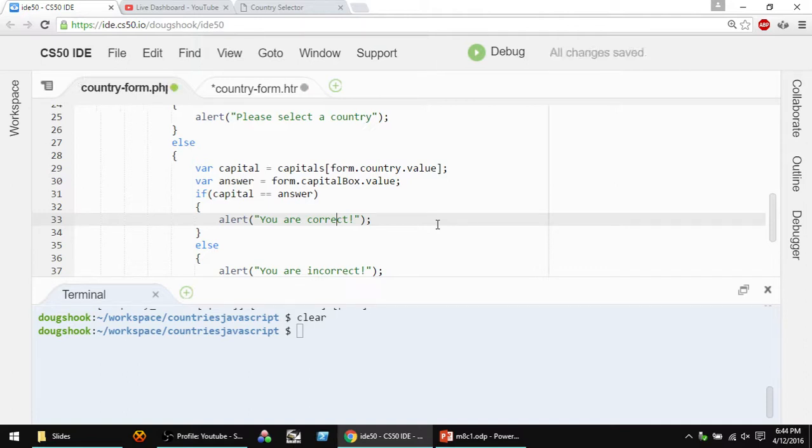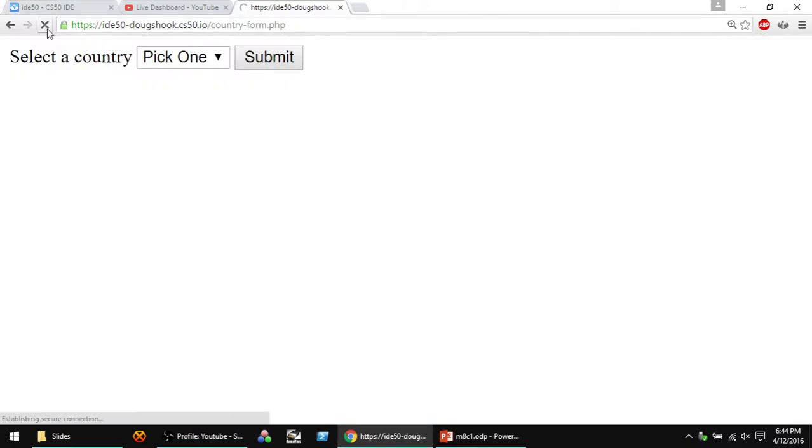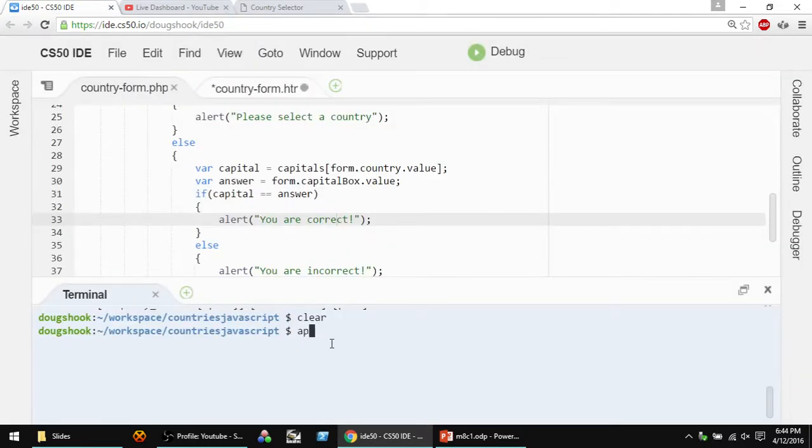Right? So at this point, I would like to test this. Of course, I can't test this because my thing is mad at me right now. Let me see if it's decided to pick up on what I'm doing here yet. Nope, sure hasn't. I have another idea actually. Let me try this. Apache stop.